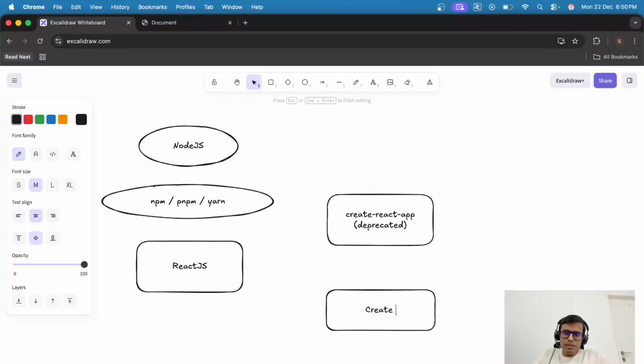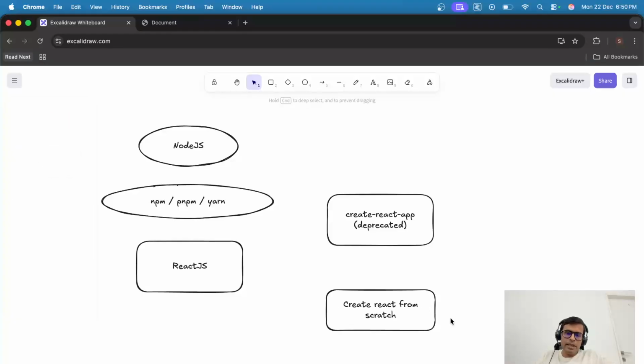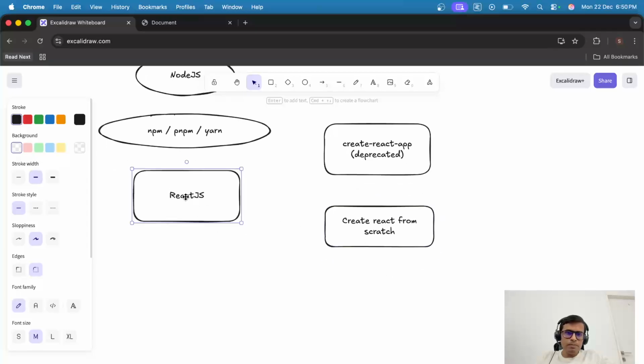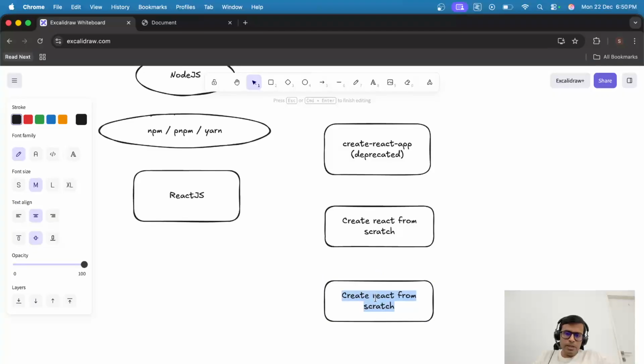Create React from scratch. This will help you understand what exactly is needed by a React application. Okay. And then we will cover how to create a React application using Vite. Create React app using Vite.